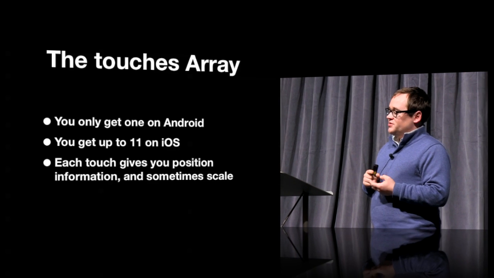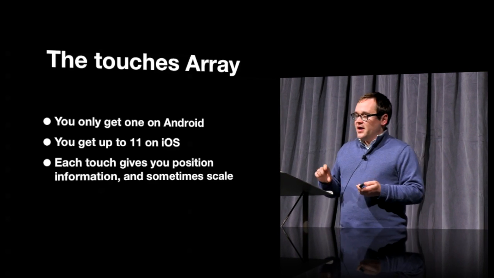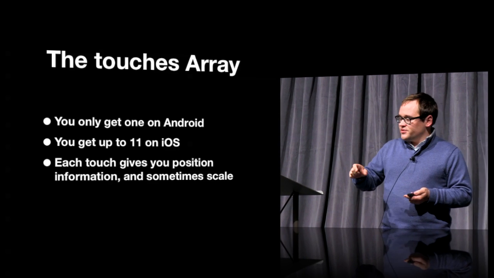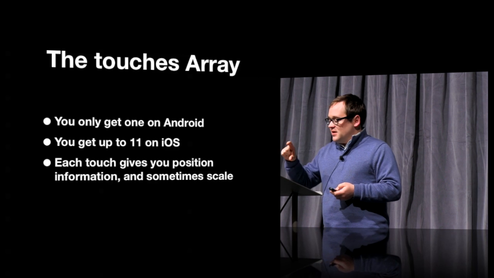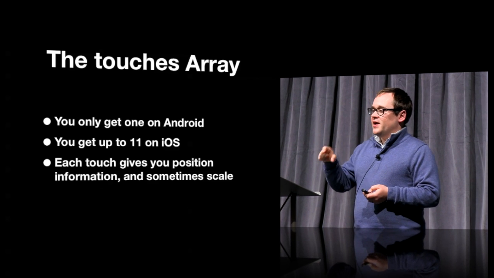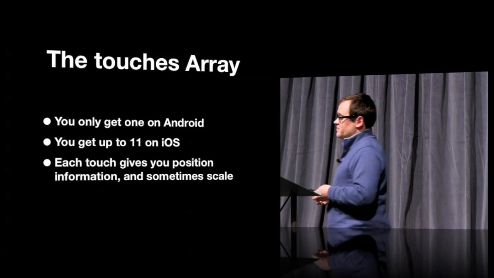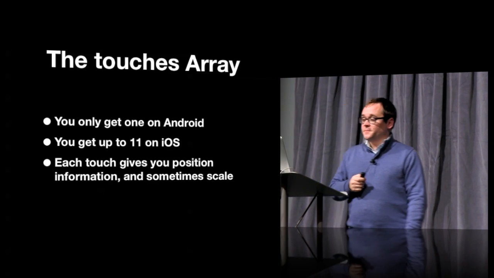Each touch gives you position information, and sometimes it gives you scale and rotation. There's a synthetic gesture, which I'll talk about in a minute, but even if you just pinch on a regular touches array, it gives you some information about scale, which we'll use in a minute for pinch to zoom.